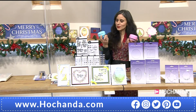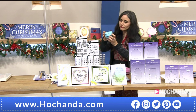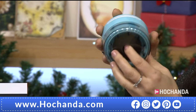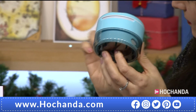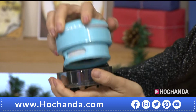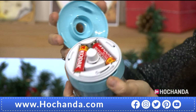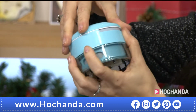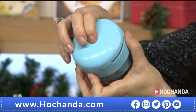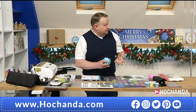Now, the vacuum. So we have got the blue vacuum here. It's amazing. It has got the brushes at the bottom. It's designed for die cuts. As a die cutter, that's what I saw when I saw the original. It was the die cut pieces that I was fed up with on my desk. Once it's been going for a while and the filters have started to get a little bit in them, then they will pick up finer and finer particles and keep them in.